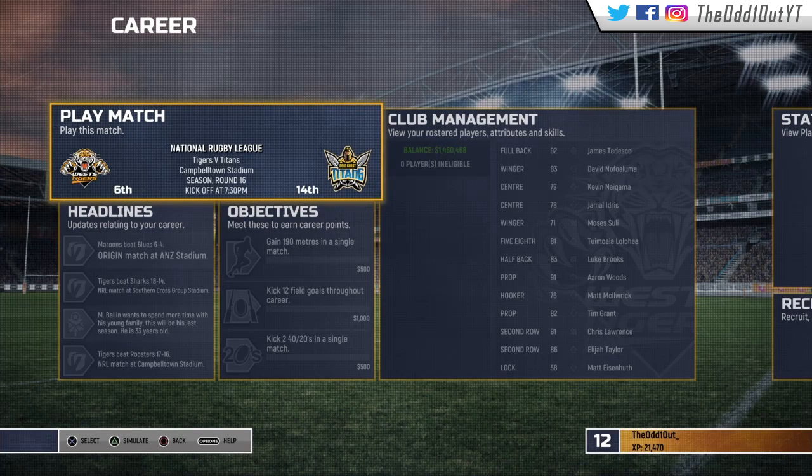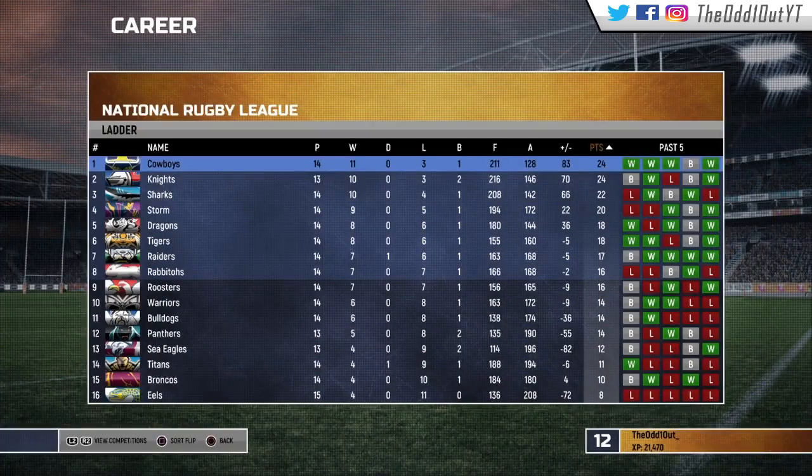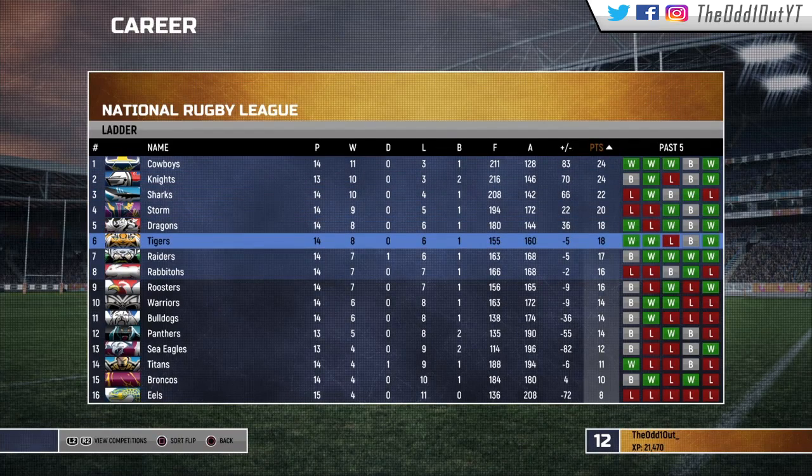We're in round 16, getting ready to take on the Gold Coast Titans, who are currently sitting at 14th on the ladder. As for us, we're sitting at 6th right now on 18 points, and we're actually not that far off from the top 4, which is pretty crazy. We're also looking for our 3rd win in a row. Every time we get wins back to back, we always seem to lose on that 3rd game.